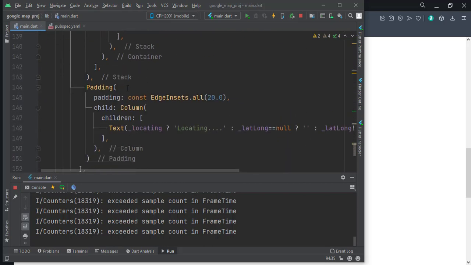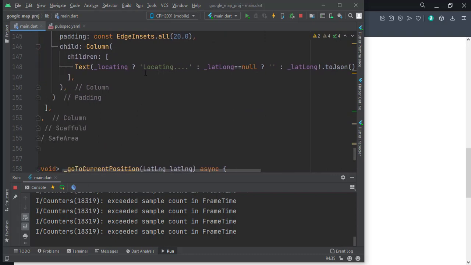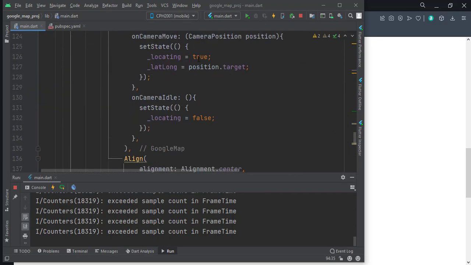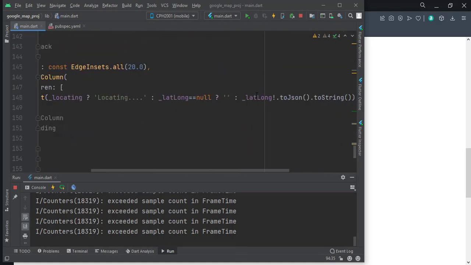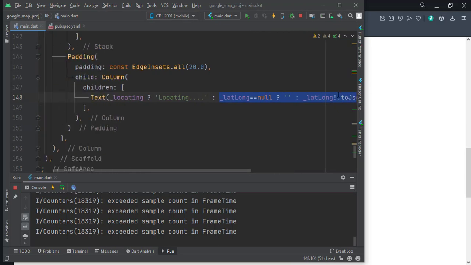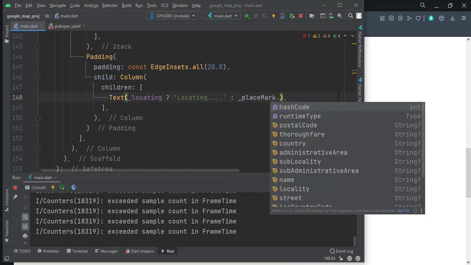Then we can say here, now it's locating is equal, then when it's locating it is true and otherwise false. So when it is locating it should show locating, otherwise we need to show placemarks.